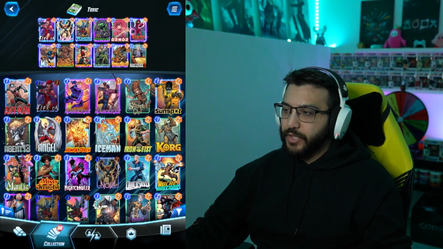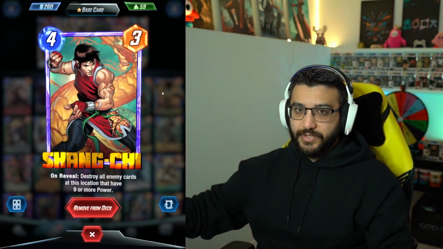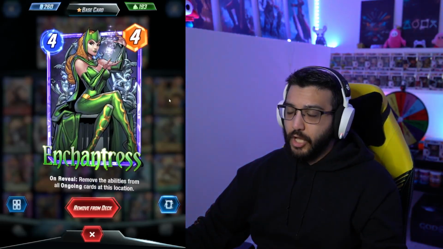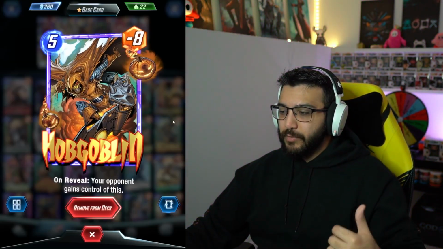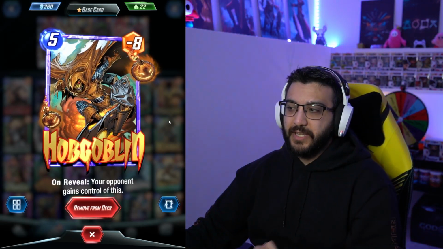Shang-Chi, I mean, who doesn't play Shang-Chi at this point? You're really just using him to destroy all of his expensive and high-cost cards. Enchantress cancels up a lot of combos for the other player. Hobgoblin jumps over to the other side and gives them -8. This is an easy and fun one to get people upset.